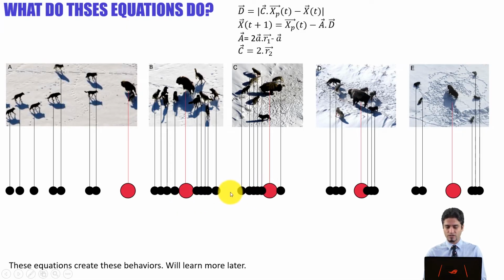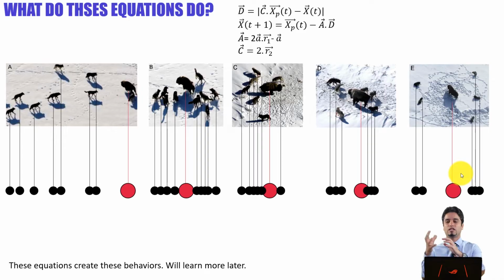Here we have 5 on the left-hand side, 1 on the right-hand side. Here we have 3 and 3 again. And at the end, we have 2 on the left-hand side and 3 on the right-hand side. And at the end, when they attack it, I don't have any more photo of that, but imagine when they're attacking and eating the prey, they are on the prey. That means they converge and fund after encircling and chasing, harassing.